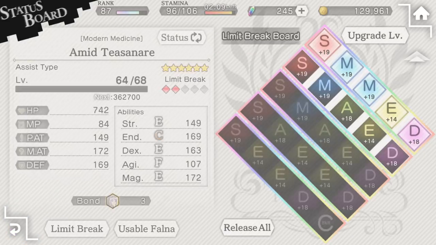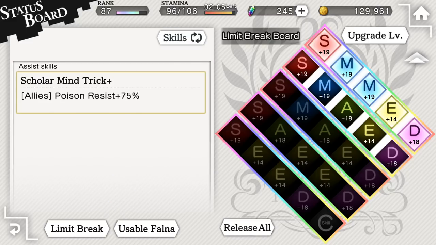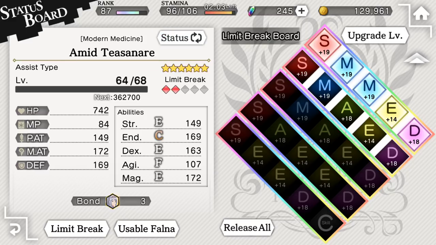So for example, my Amid, even though she's a base 3-star, she can go completely max limit broken if you get all the dupes, and every single character in this game can go to 6-star, which is pretty damn good, honestly. It makes them actually usable. Keep in mind that base 4-stars usually have much higher base stats, which is important to take note. So don't think, oh, I don't need to pull any 4-star characters because my 3-stars can do it.